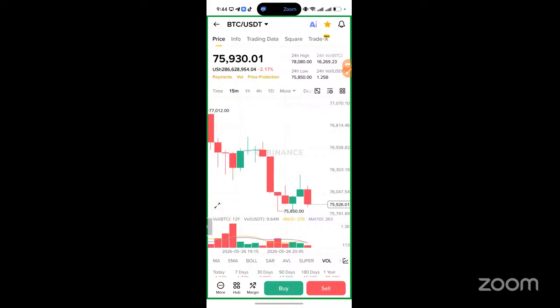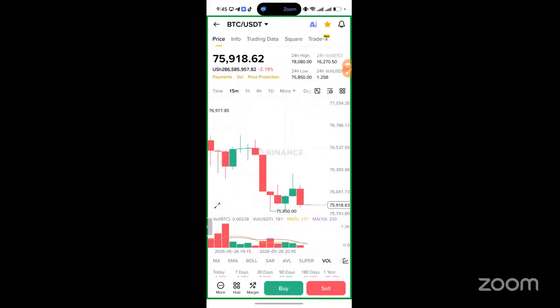You be serious and look at the time and what is happening in the market. It is going to close at exactly 45. Once it is 45 minutes, it will close. You see? It has closed and we are in another candle. It is understood. So time matters. Everything is on time.